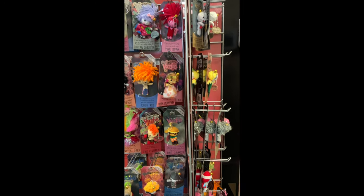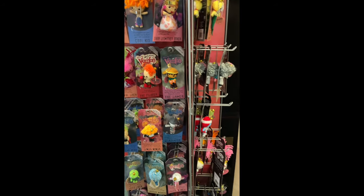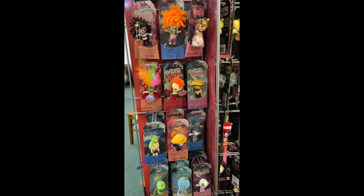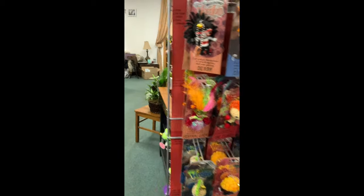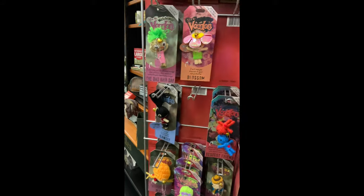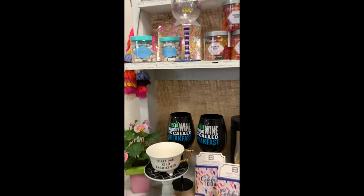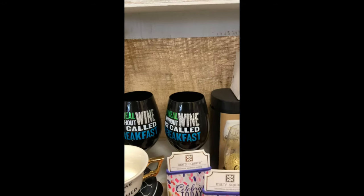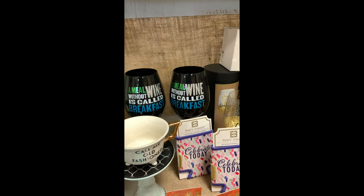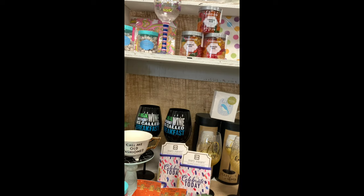String dolls. Okay, how clever is that? How cute. Look at all the different ones. Oh my goodness. Okay, a meal without wine is called breakfast. That's cute.